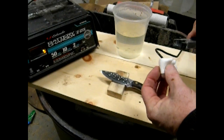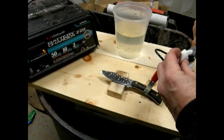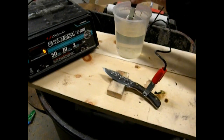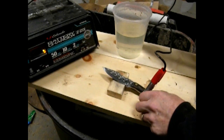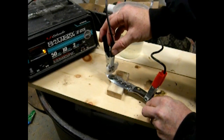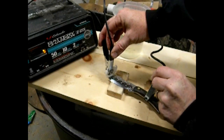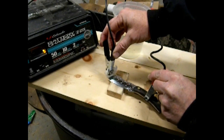I attached the positive end of the charger — I was actually able to get a contact on the full tang over the handles. For the negative, I just took a piece of gauze, wrapped it up real tight, and attached it to the negative. I'm dipping this into a salt water solution — they say about 2 tablespoons per liter of water, though I just poured a bunch of salt in. I'm very carefully making sure I don't touch anything metal with either hand, just holding the protective portion of the handles.